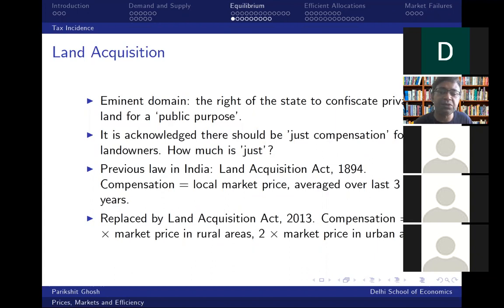Many of the farmers refused the compensation because it was unfair or it wasn't enough. So eventually, and many people would say that led to the fall of the left front government, which ruled the state for 34 years, in the agitation over this. And if any of you have ever seen this site, it is situated next to a spanking modern highway, the Durgapur Expressway. And it's about 1,000 acres of land.